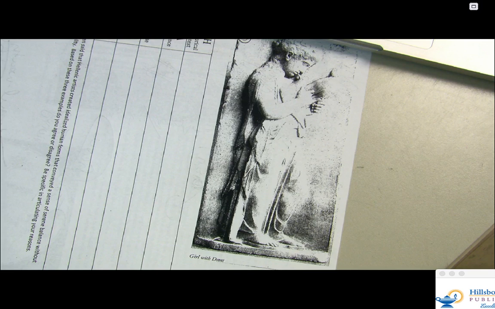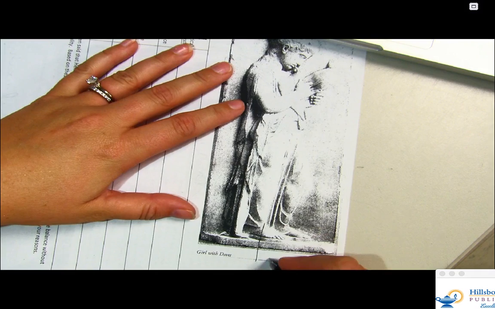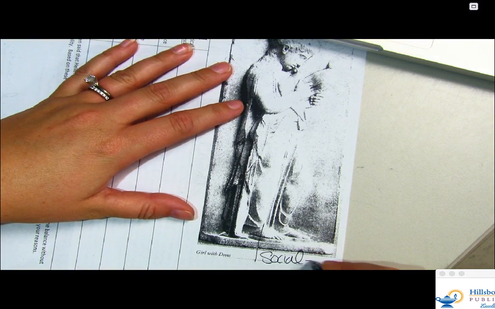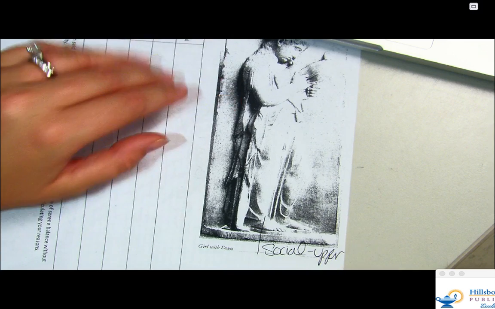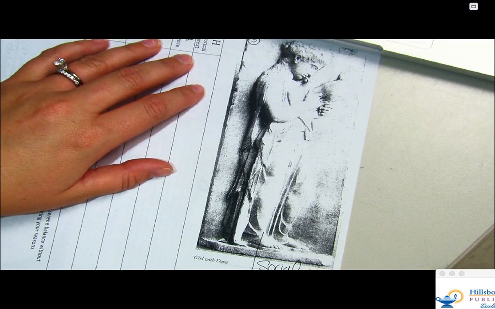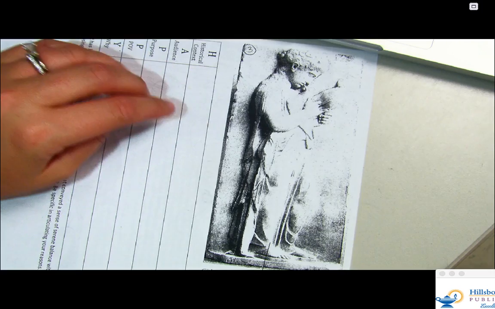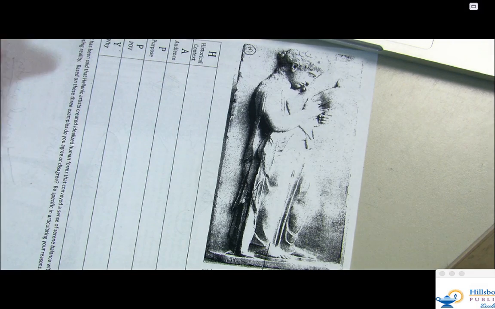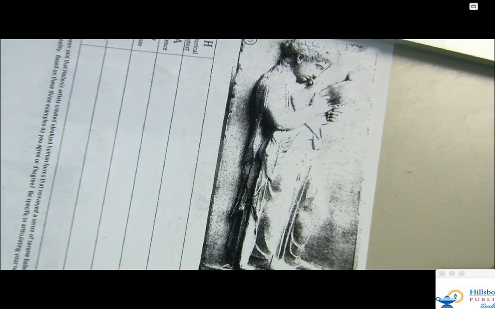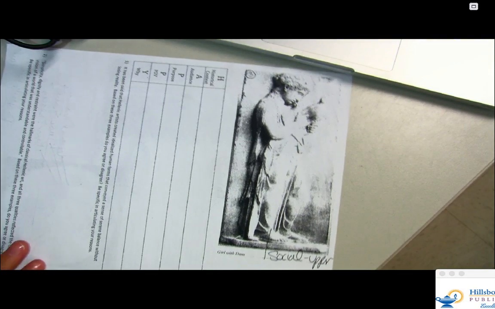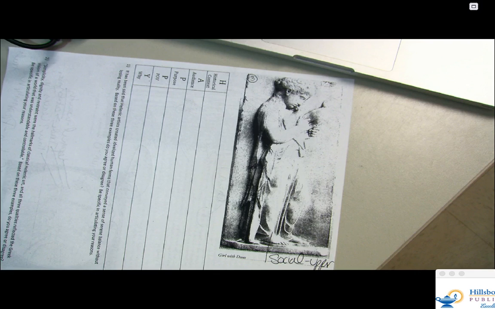Help them out. What do you got, Patrick? Social class. Is this the upper or lower? Upper class. Why do you know that? Because she obviously has a higher social status. Well, yeah, she's been carved into marble. Have you been carved into marble? Do you think you're going to get carved into marble at some point, Patrick? Is it a life goal? No? All right. Just checking. All right, what else? Okay, so it's a high social class, upper.